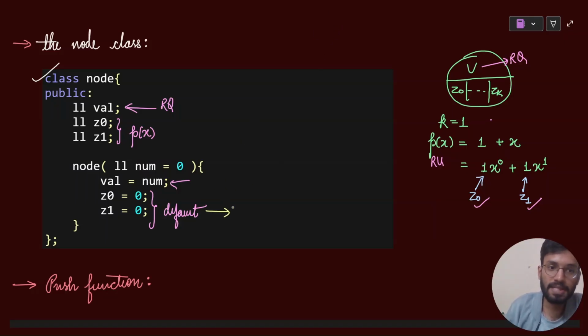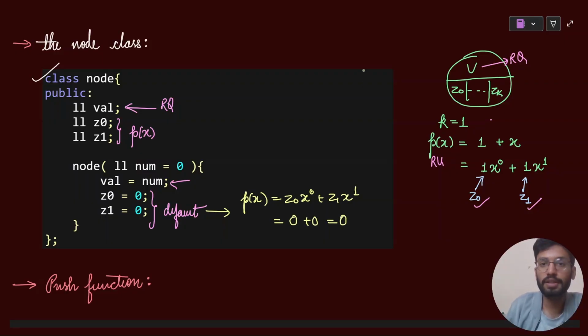डिफॉल्ट इट मींस अगर मैं z0 z1, so this is my p of x which is represented over here. This is z0 into x0 plus z1 into x1. अब अगर मैं z0 और z1 दोनों को 0 डाल दूं, so simply I would get 0 plus 0 which is 0. So this essentially represents no update, no ongoing updates, right? And this is actually what I want in my default, right?